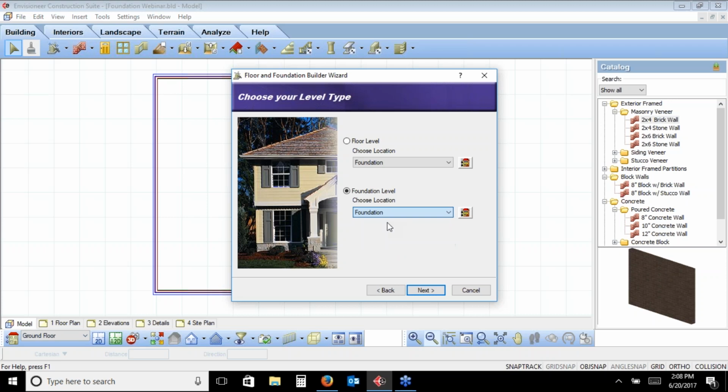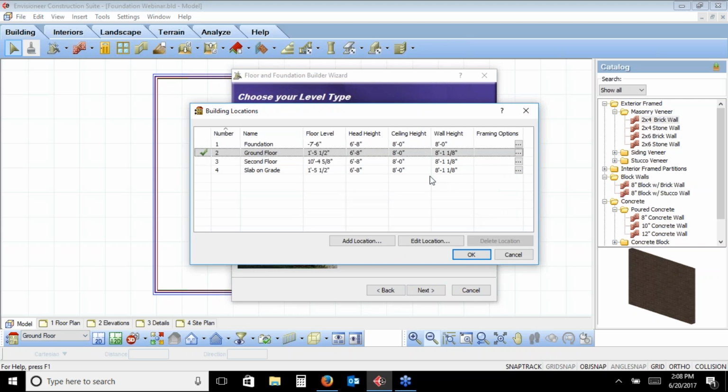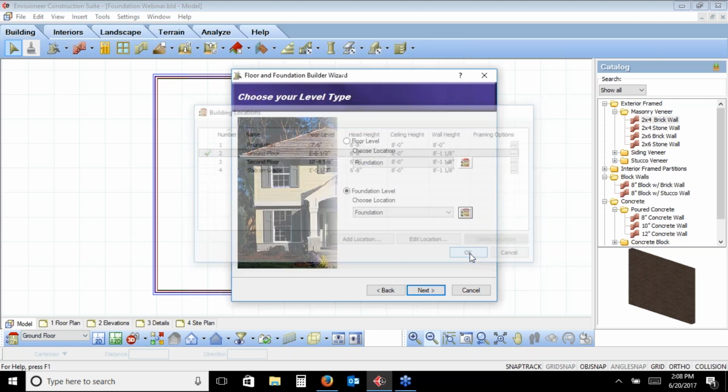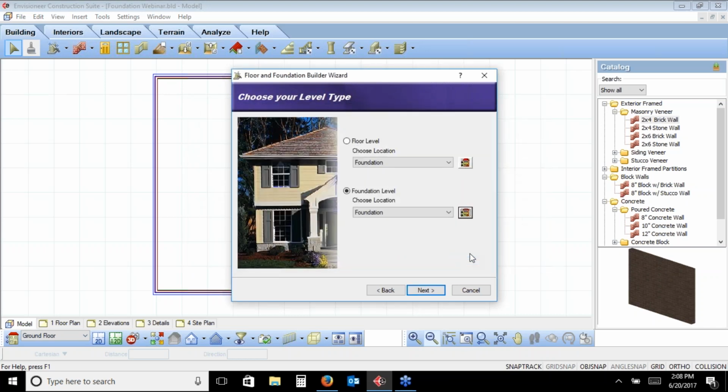So we'll start off by doing the foundation location, which we can look at again by clicking on this button. The floor level, that slab for my basement, is going to be -7'6" below grade, but the walls it's going to draw are going to be 8-foot tall walls. So we'll just accept that, but you could go back into that dialog box by picking on that button and change any of those values if you need to.